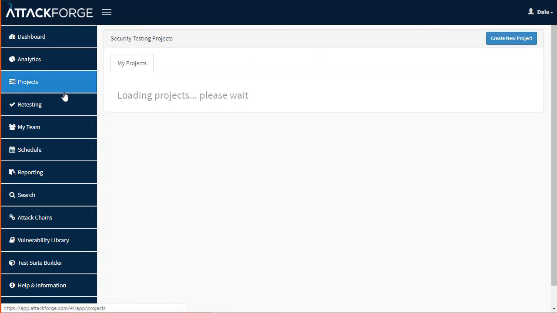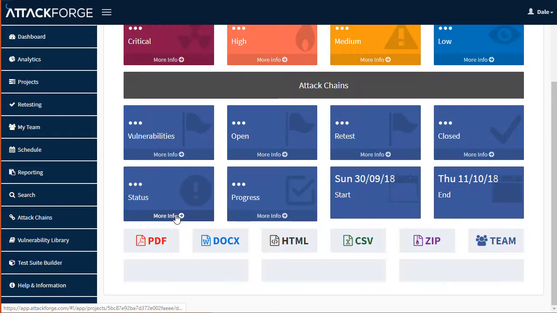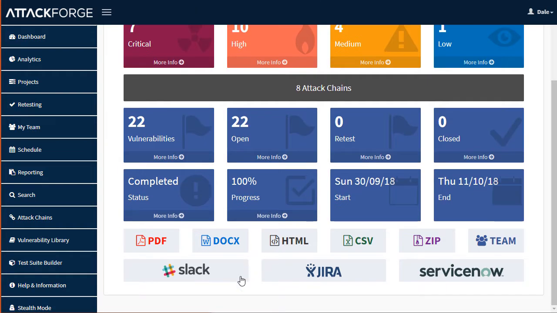Again, we can come into the projects themselves, and I do want to show you the attack chain because what they've done with the attack chain is amazing. Oh, yes, by the way, we can share this information because we're on a team with different options as far as collaboration options are concerned, including Microsoft Teams. And you can see all the different ways that we can export out our reports.